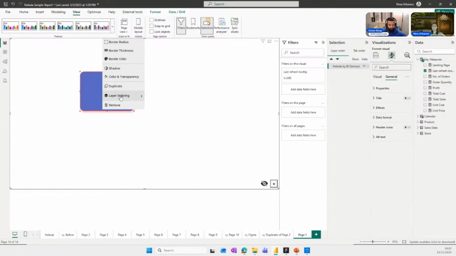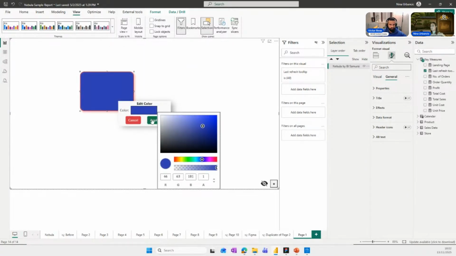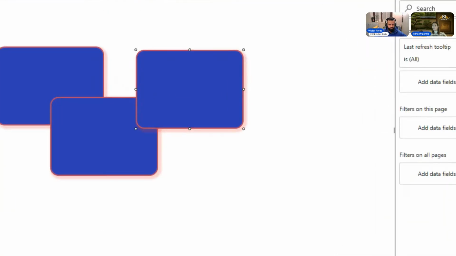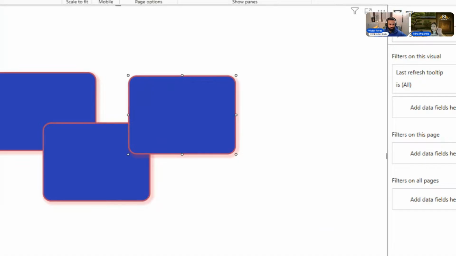Then we have the setting of layer ordering. So for example, if I add 2 more, or maybe transparent wasn't the best idea here. Let me just, okay, perfect. So if I add 2 more of these ugly rectangles, now you can see that this one is at the top, the one that is now selected, and you can tell that it's selected because it has these, I don't know how they're called, but these circles in each of the corners and on the borders.